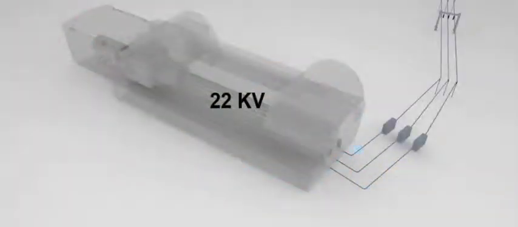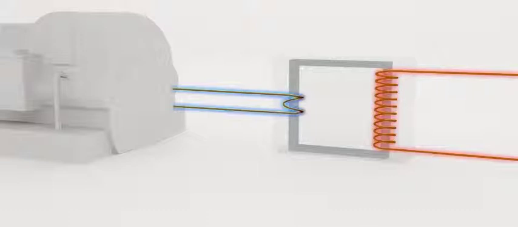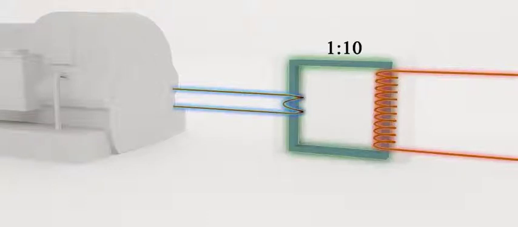The output voltage of this generator is 22,000 volts or 22 kV. The power output from the generator is supplied by the isolated phase bus system to the main transformers. A transformer is used to step up the voltage to match the grid. A transformer contains a core along with primary and secondary windings. When there are more windings on the output or secondary, then the transformer is a step-up transformer. This transformer's ratio, of primary to secondary windings, is 1 primary for 10 secondary.